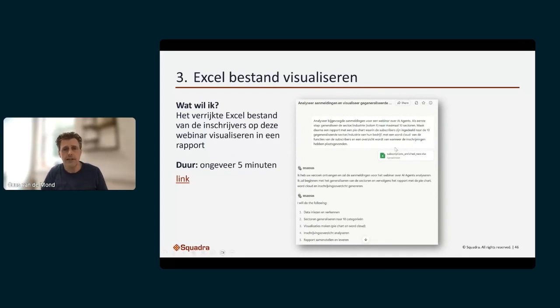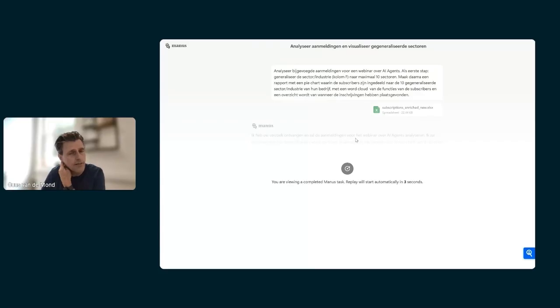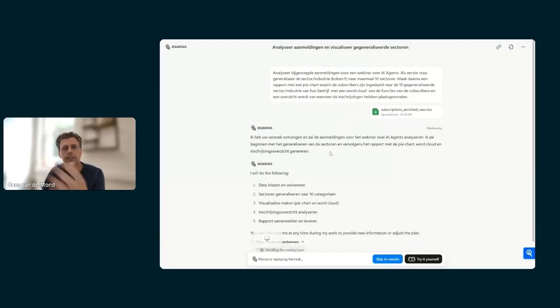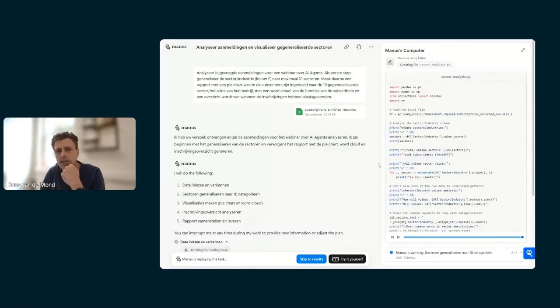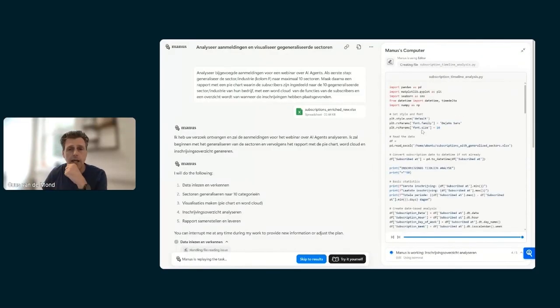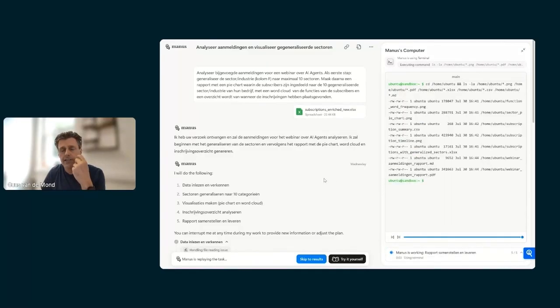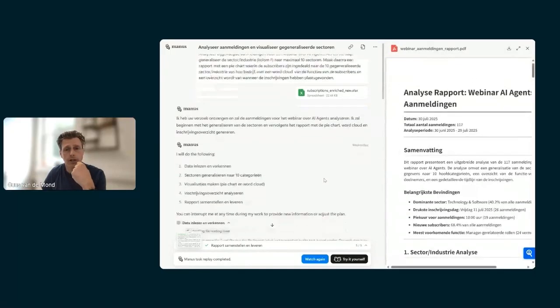That got started quite quickly, in about 5 minutes. I can grab this link, then you also see what he actually does. This is a kind of replay of what he did. This is my question. It goes a bit faster here, but now he's going to investigate various things. He's going to write code to analyze that. You can follow it on the screen, but you don't really need to watch it. And ultimately, this results in a nice report that he has made.